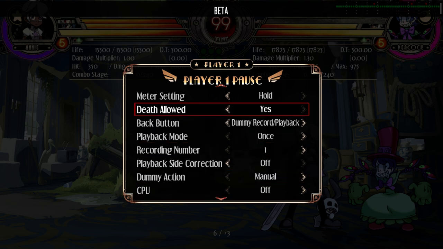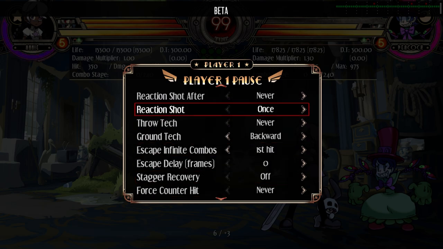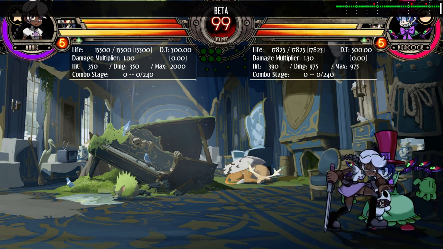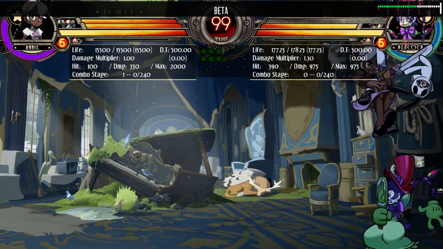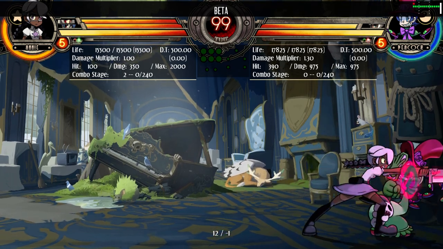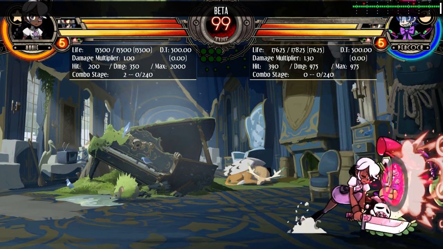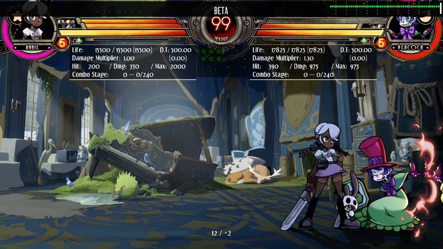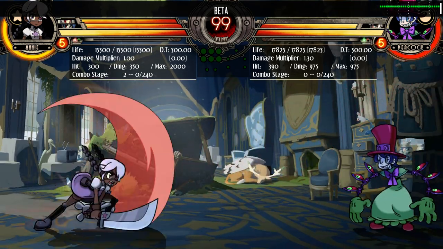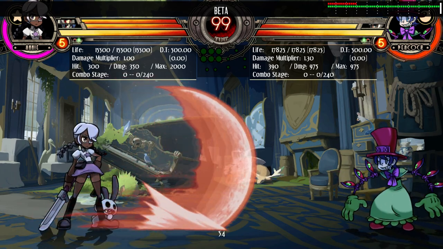Oh my god. There we go. It's been a while. Yeah, -1 on block point blank. And then medium Crescent Cut is +2 on block, down from +4. And they made Crescent Cut much slower. Heavy Crescent Cut is 6 frames slower now, which you can feel.